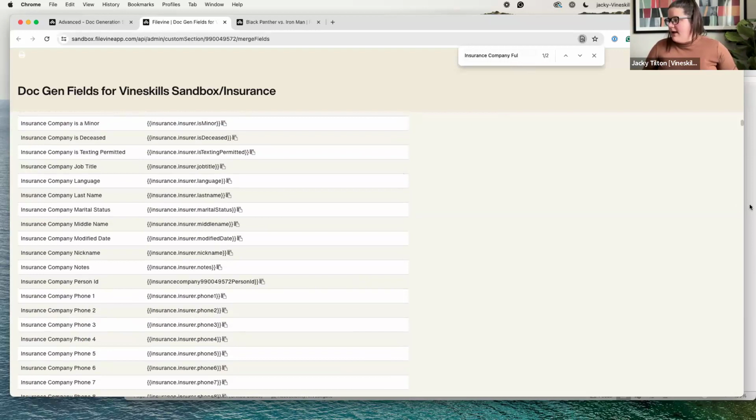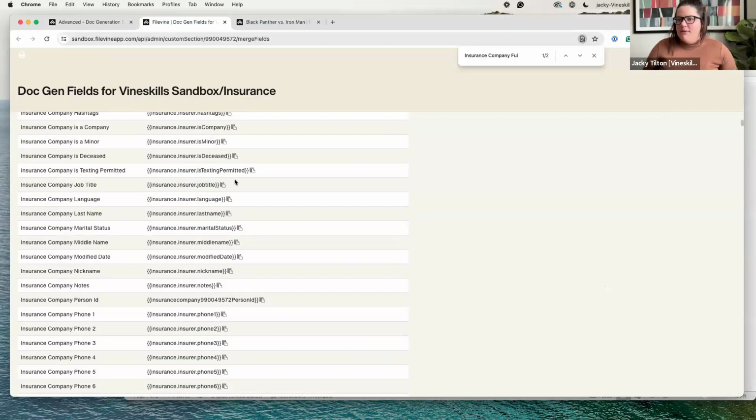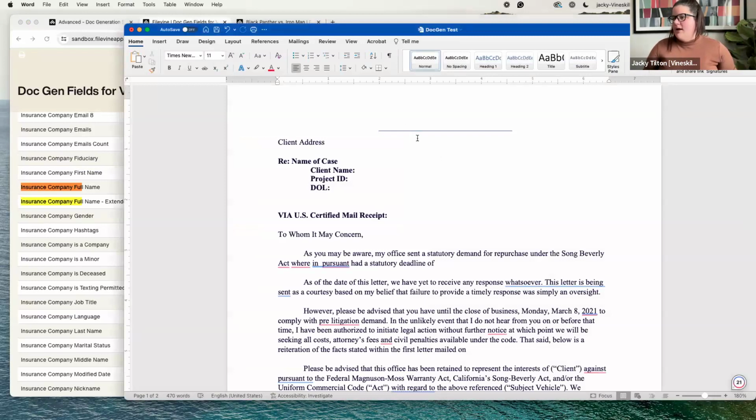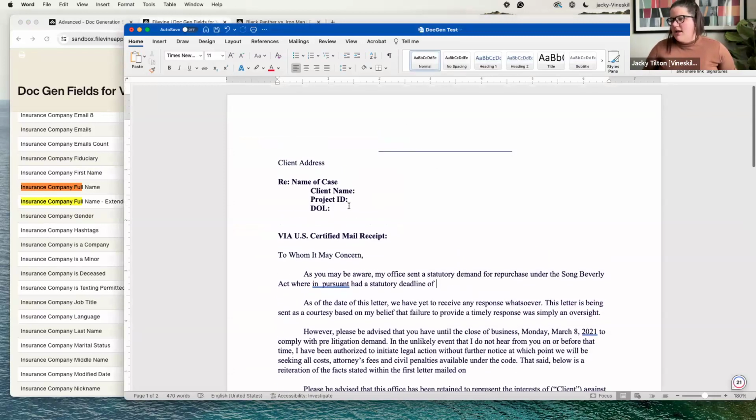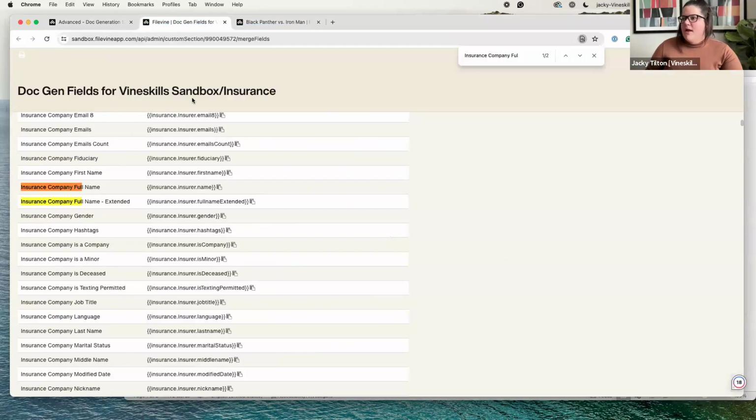And then we can go ahead and place that code in this. So if you click on this little copy button, so let's go back to the full name one. I can hit this button right here. It will copy it for me. And then I will go into my Word doc and paste it where I need it. So just for this one, I'm going to say something like this. And that will then say sent the demand to, and then the insurance provider company right there.